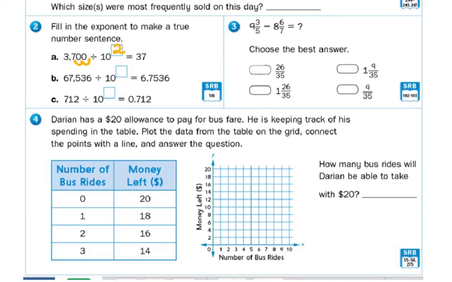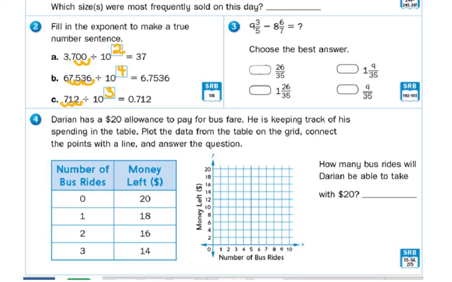B, we're dividing again. So the decimal point is right here. So we have 0 tens, and it moves 1, 2, 3, 4 places to get between the 6 and the 7. So 10 to the 4th power. And C, the decimal point is here right now. We're moving it 1, 2, 3 places. We are dividing by 10 to the 3rd power.